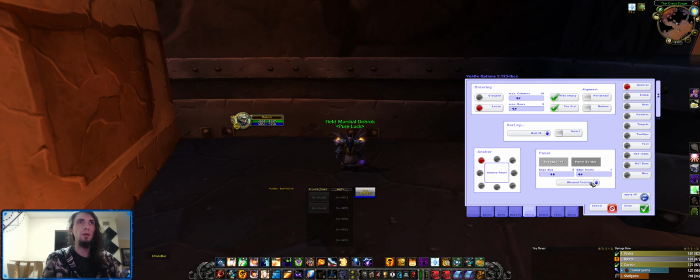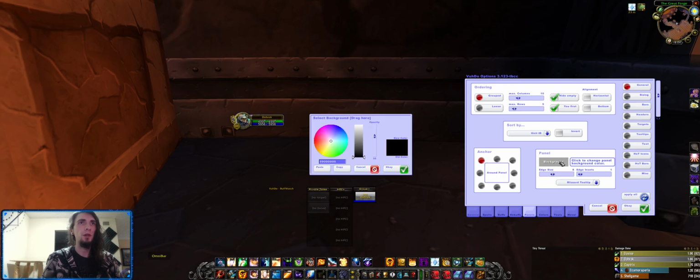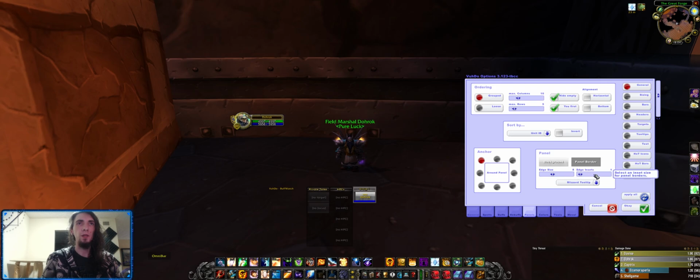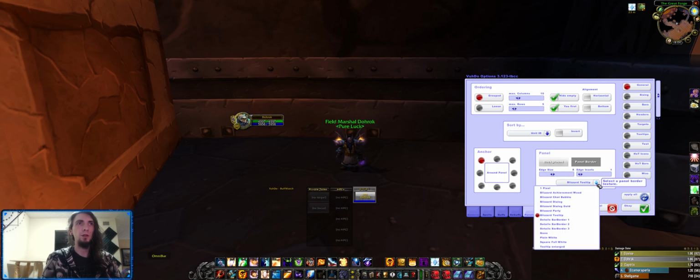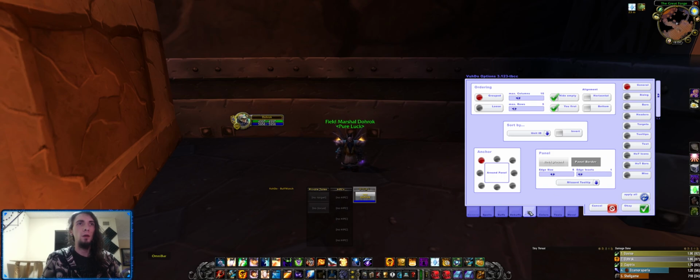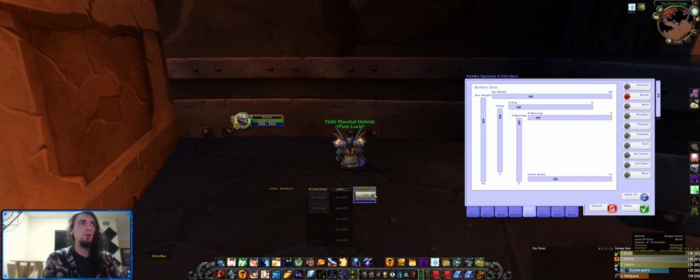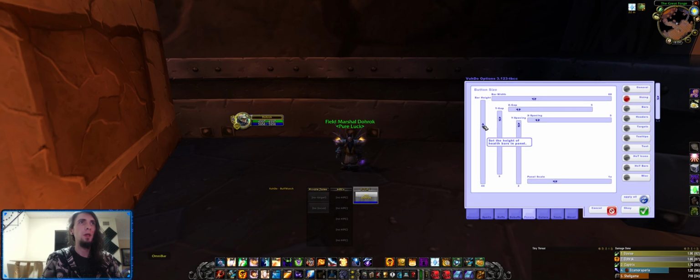We have some panel settings under that for the panel that the bars are sitting on. If you want to change the color of it, you can just click on one of these rectangles and you can change the color of it. You have some settings for the actual edge size and some texture settings as well. And we have some sizing options for the bars themselves. You can just change any of these sliders left or right or up or down and make modifications to the actual bar size or the spacing or the gaps in between each of the bars. There's an overall scale for the entire thing as well.